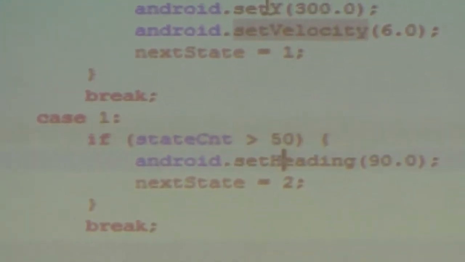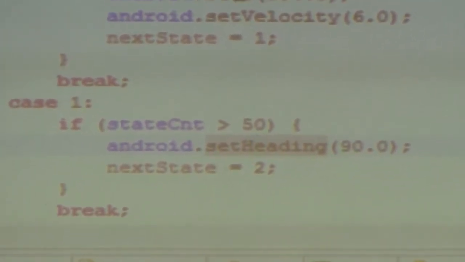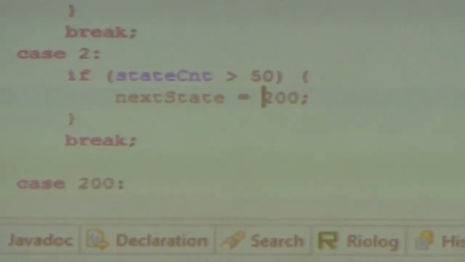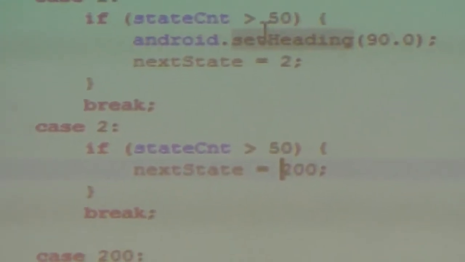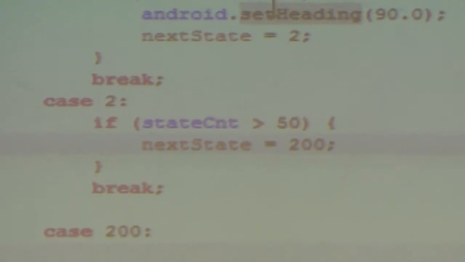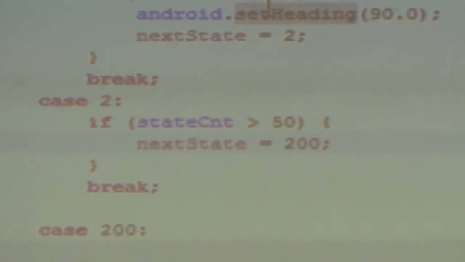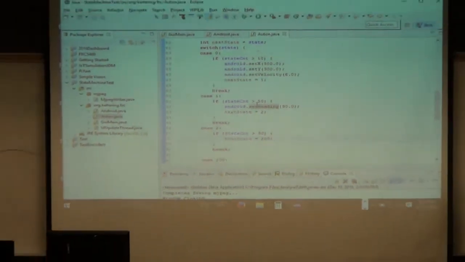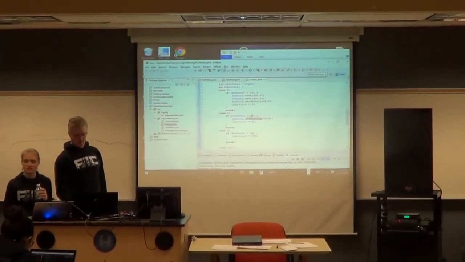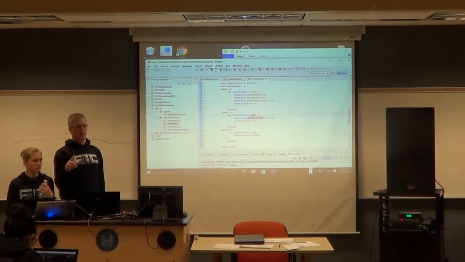And then it's going to change the heading. So the thing to do next is create a case in case 2 to change the heading. If we wanted to rotate back the other way, what should we change the heading to? From 90 to 180. So we want to change the heading to 180, and then what to go back and make a square? 90, 180, 270. If you put in the same time for the state count, it should make a complete square.